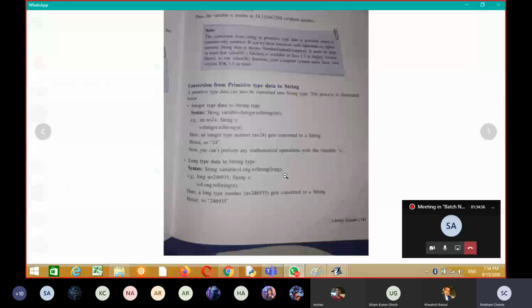See this program. They have tried to use all types of conversions: string to integer, string to long, string to float. Can you see it? Yes, sir.